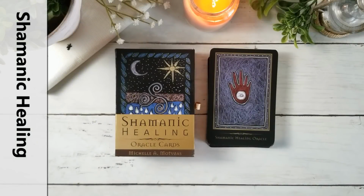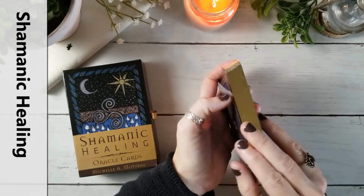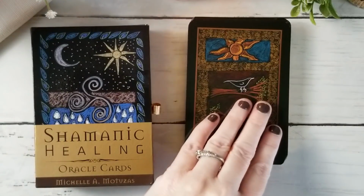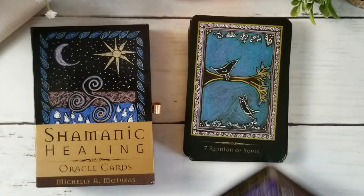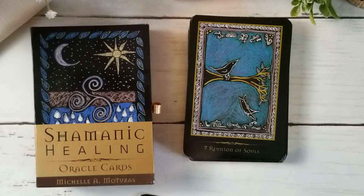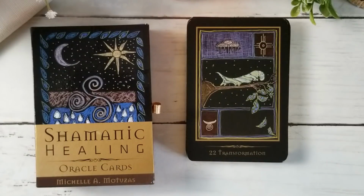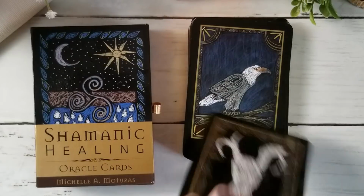So another oracle deck that tends to come out during the winter months is the Shamanic Healing Oracle cards. And this one has glossy cardstock, it is gold gilded, it even has the name on the back. I don't care, I love this deck. One of the things that I really like about this deck, or this creator's decks, because I have quite a few of them, is the primal nature of the artwork. I think it is really beautiful. It really taps into something, like I said, primal, very human in this deck. And I love that it blends all of those light and dark aspects together into one in this particular oracle. The messages are always really spot on.